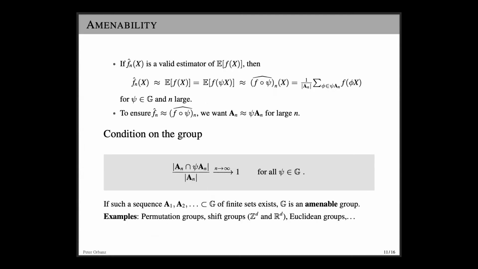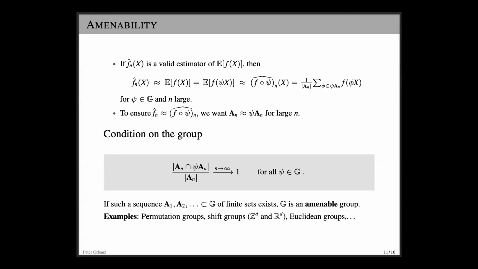So now there's this condition on the group here, right, which says I approximate the group by finite subsets, right? So if you step back for a moment and think about what we want to do, basically the idea is we replace the sample average by a group average. But the group is infinitely large, and it has to be infinitely large because we want asymptotics, right? We want to have some form of convergence. Basically, the size of these subsets corresponds to sample size, so we really need them to grow infinitely large, right? Otherwise it's not going to work.